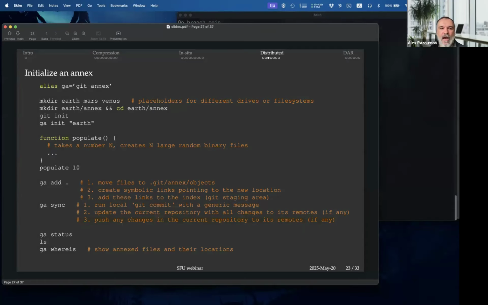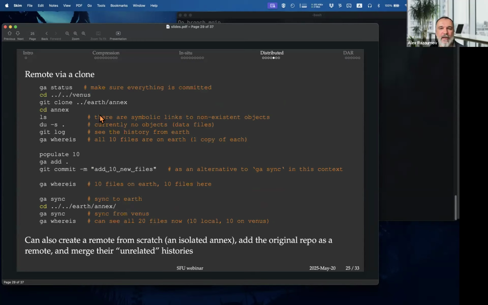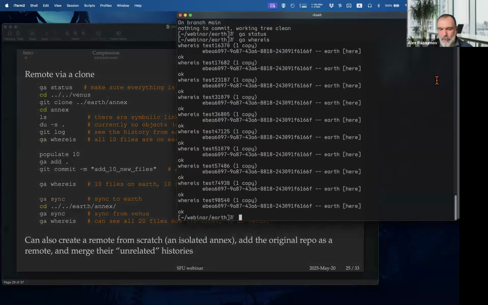Now, if you go to a different annex, you can add files there, and then you will see that. If I'm talking about remotes, you can add files, and whenever you push things to a repository, you run the command git annex sync. All changes will be stored locally, as well as propagated to any repository that happens to be online at the time. This makes it very easy to propagate changes. Actually, let me show you. Let me give you a demo.